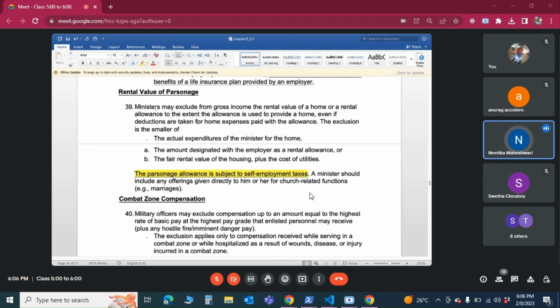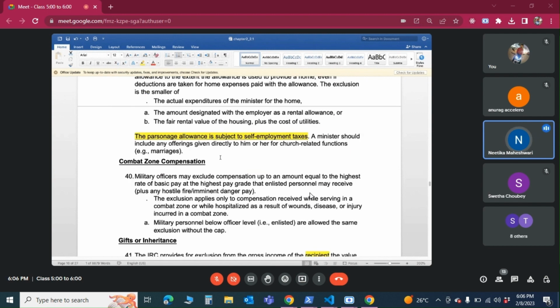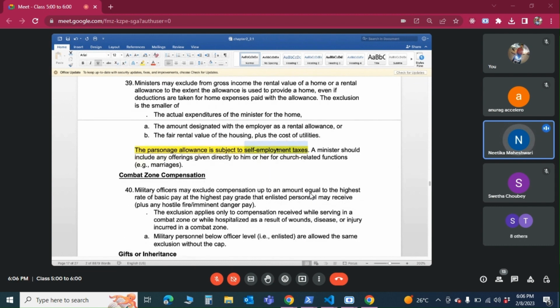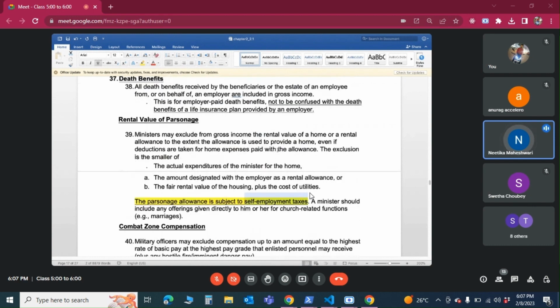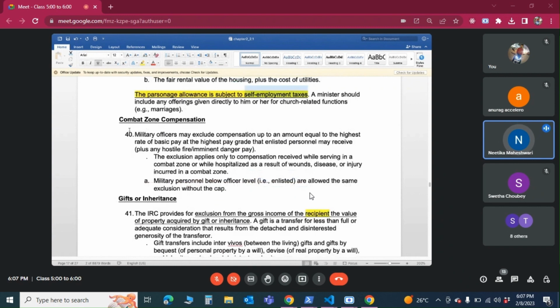Okay, so what they're saying is that if you're doing a tax return of these priests, we'll have to see that they can live for free, they're getting all the rental benefits, but they don't have to pay taxes on that. It's subject to self-employment taxes, but not the income tax. And what self-employment is we can see later. But right now, the whole idea is that you should know, if the person is working for the church, what kind of benefits they're given.